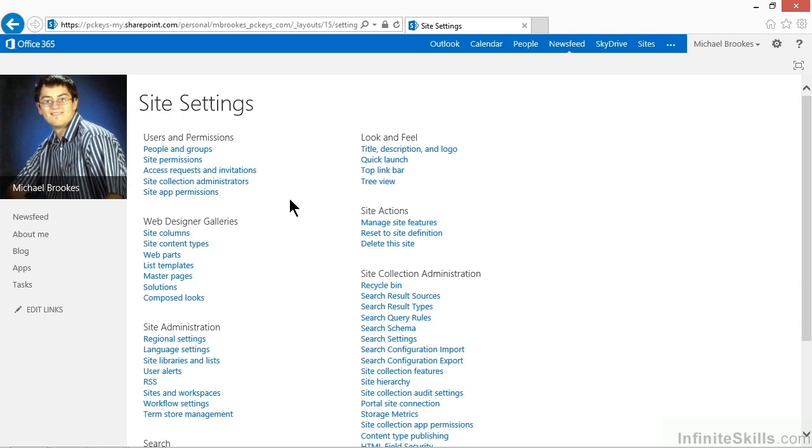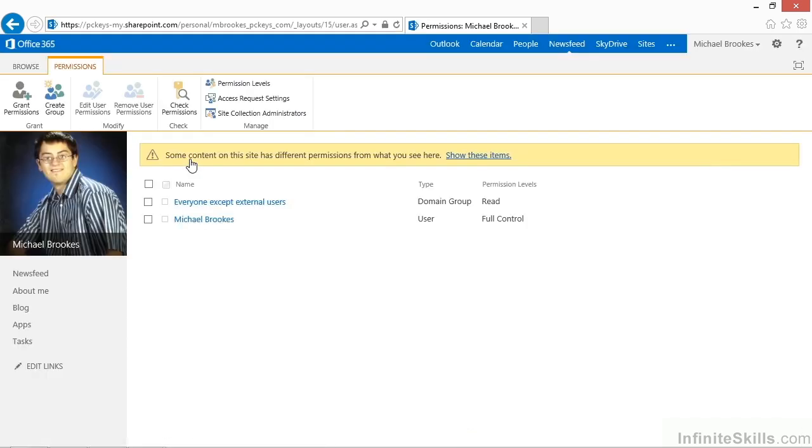It really is a wonderful place, and it's not that I try to keep these things from you, but these are all of the things that we spend a lot of time going over in the Administrator series, how to be an SCA or a site administrator. So we're not going to talk about all of them, but I just wanted you to note that on the left-hand side, under Site Settings, under the Users and Permissions group, there's an option that says Site Permissions. This is where we can get an overview of everything that's happening in the site.